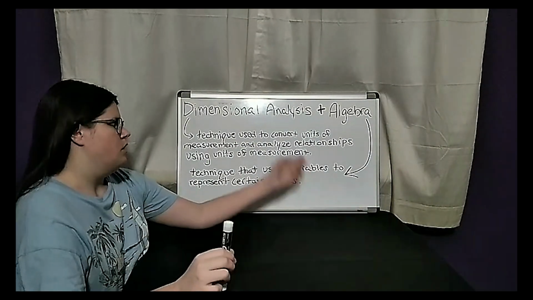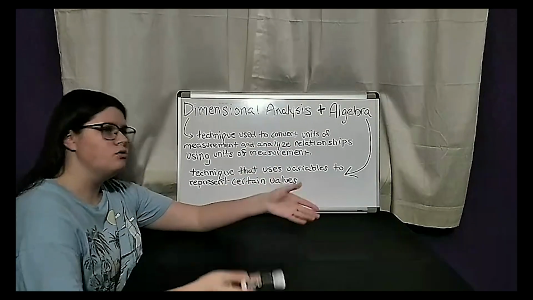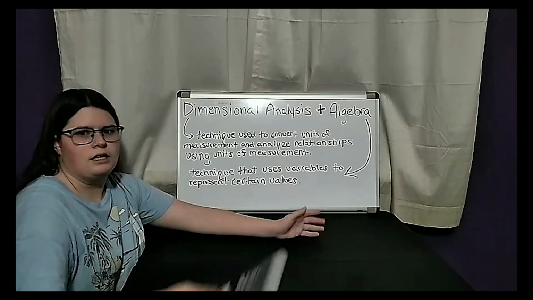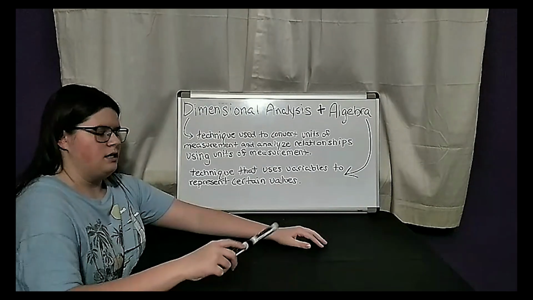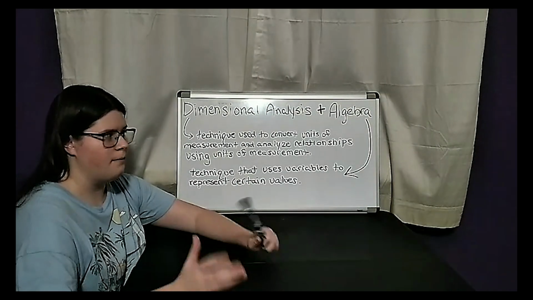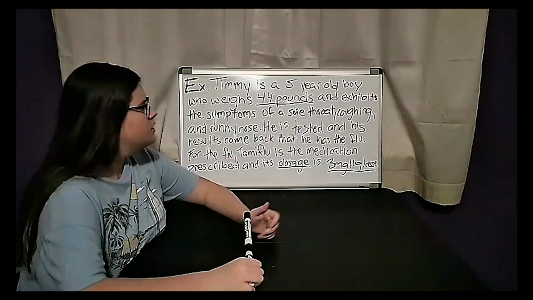She uses these two forms of math to ensure patients receive proper treatment, and she may use these forms of math when calculating a patient's weight in kilograms and giving out prescription medications to said patients. So with that being said, let's look at an example. Okay, so here's our example.